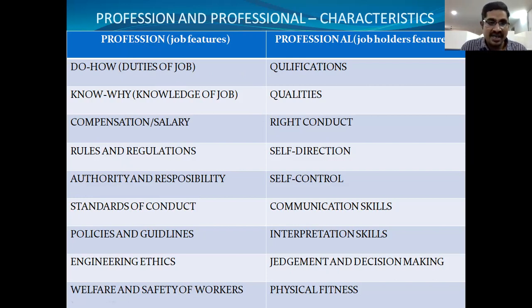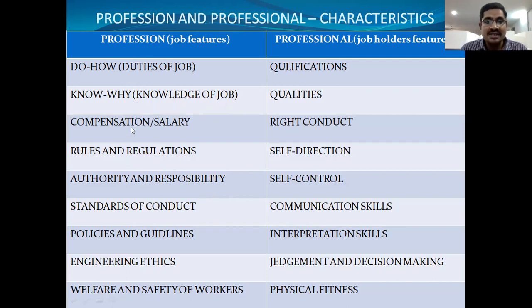And next, know why. Know why means knowledge of the job, how to do that particular task, or how to complete that particular task or work. That is called knowledge about a particular job, knowledge about a particular work, how to accomplish that particular task. That is called know why. This is the second feature of a profession.